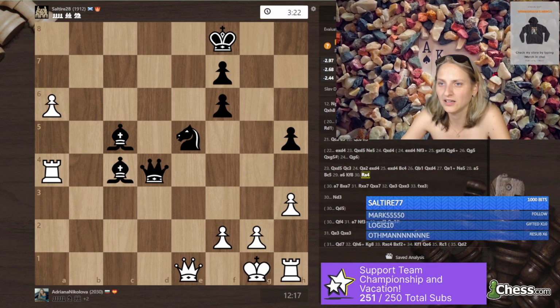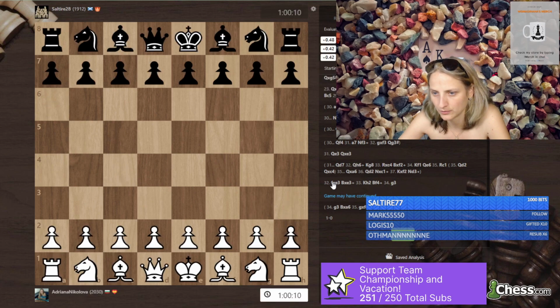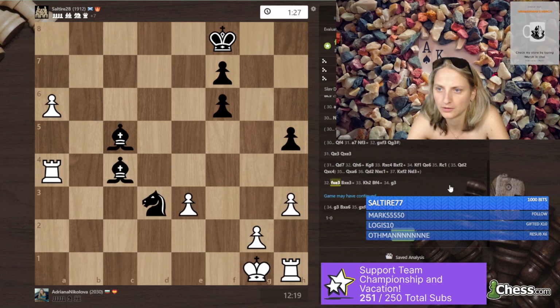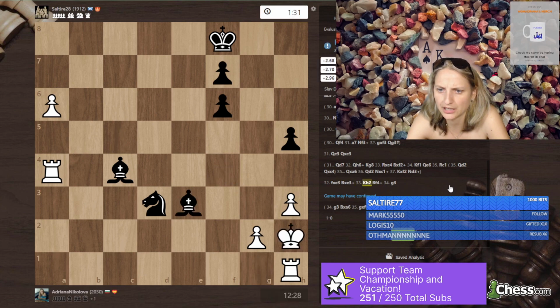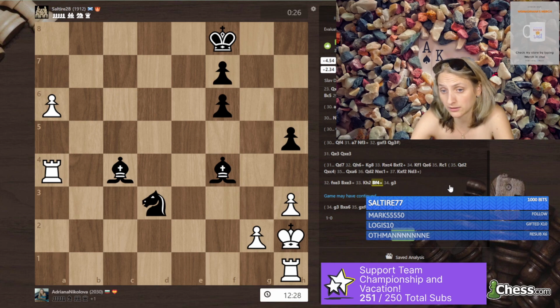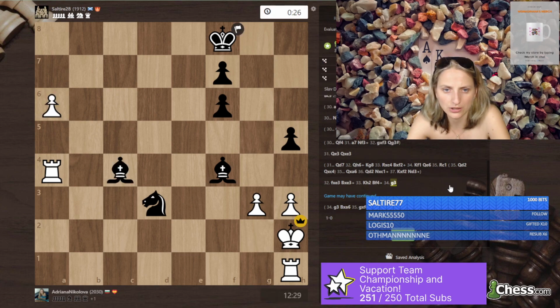So 93, let's go back. Oh! Okay, go back here. Yeah, free check, it's not so bad, but this check, well, not every time a check is good, so. Hey Delphi, we already finished actually with the simul.